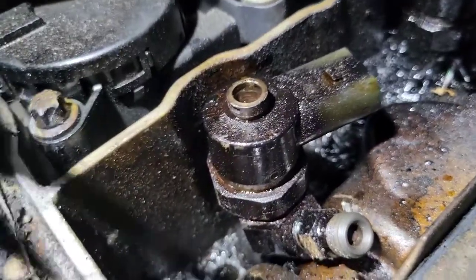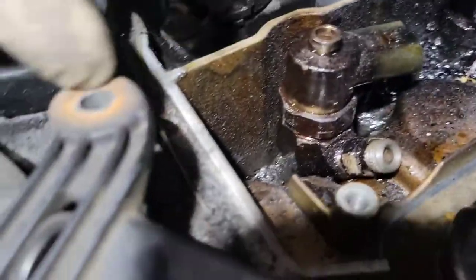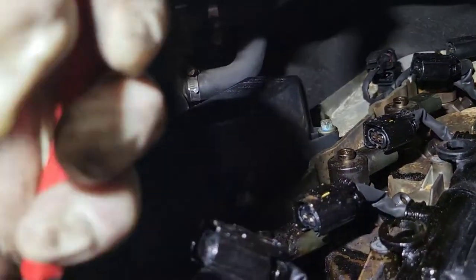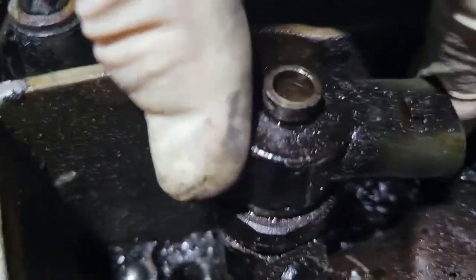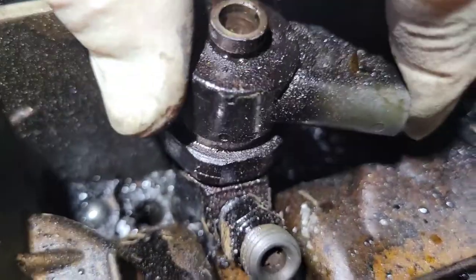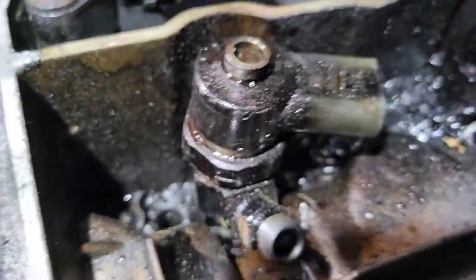You want to remove whichever injectors are in front first. Once you get all the clips off and all the connectors, undo the bolt and unclip from the rail so you can pull your connectors away. Disconnect your cam sensor back there to give yourself more room. From there, undo your clamp. The trick with these hold-down bolts and any torx is to make sure they're cleared out — I took a little hammer and chiseled out any garbage in the torx and it came right out. Then pull the hold-down off.